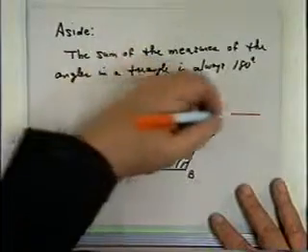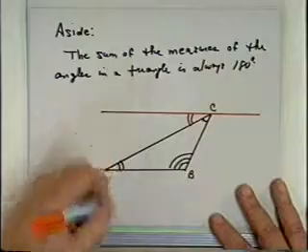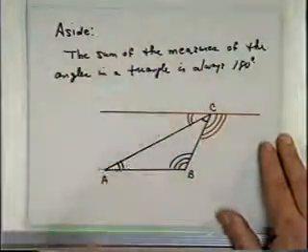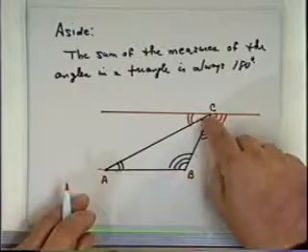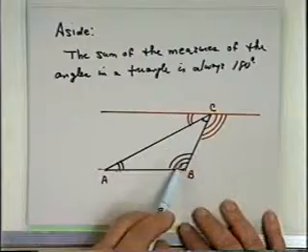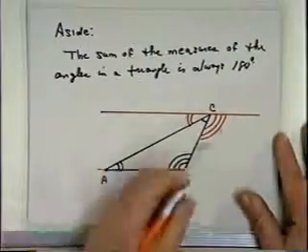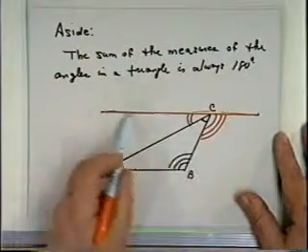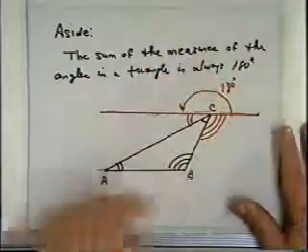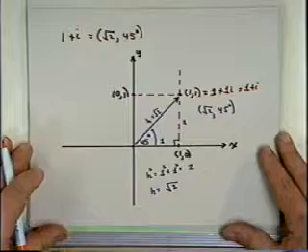See what's going to happen over here? Because these 2 lines are parallel, this angle here is going to be the same as this angle here. And this angle here is going to be the same as this angle here. Now, this angle plus this angle plus this angle is obviously the same measure as this angle plus this angle plus this angle, because you can see that these are the same angles. But how do these 3 angles here add up? Don't they form a straight line? And a straight line is what? 180 degrees.